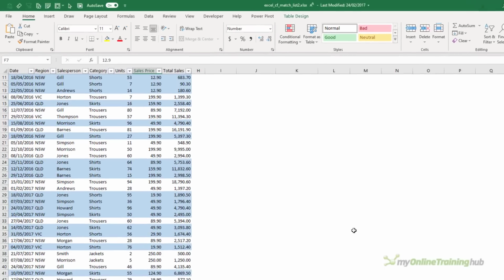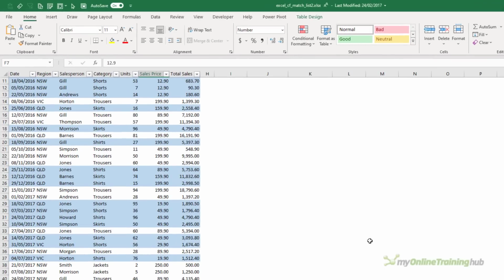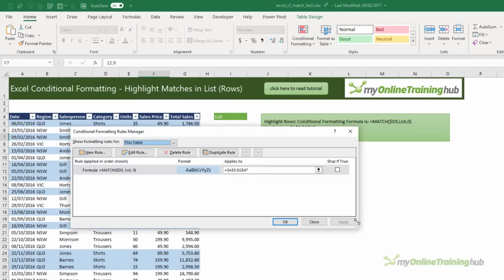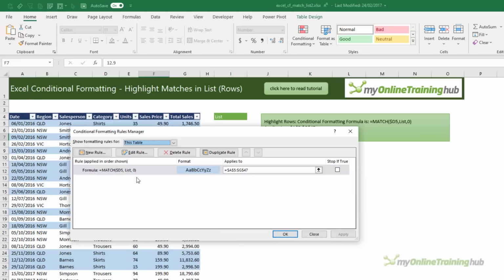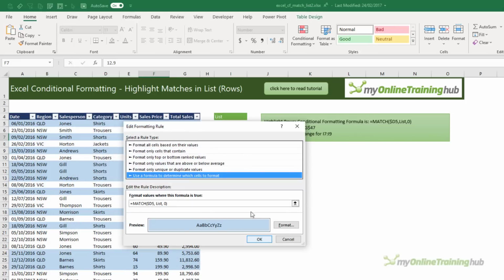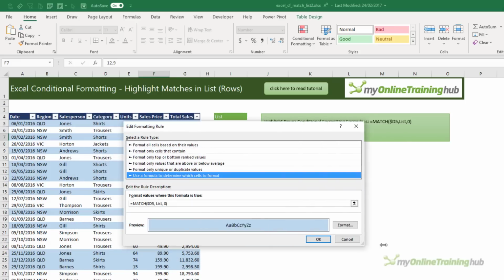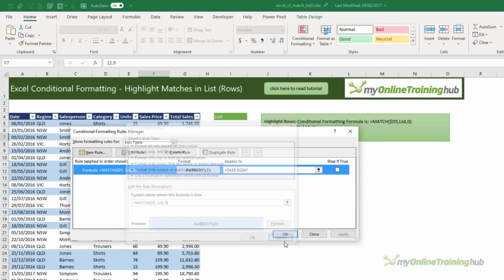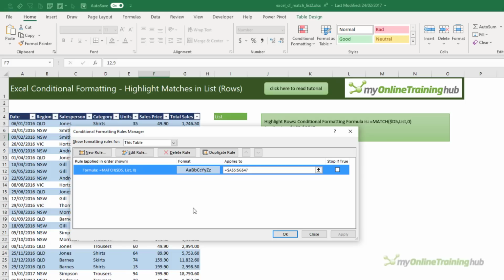If you use conditional formatting with long formulas, then you'll be pleased to see that you can now resize the dialog boxes. So opening the Manage Rules dialog box, here I can resize it horizontally and vertically. I can also edit the rule and resize this one, although this only resizes horizontally. I can't resize it vertically, even though it gives me the pull handle. And you'll notice in the Rules Manager dialog box that we can now duplicate rules directly from here.